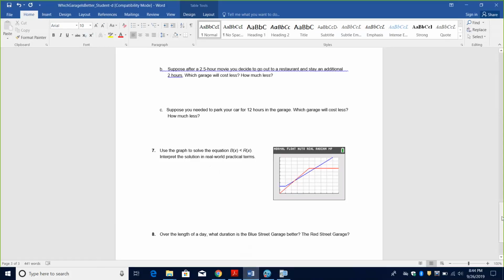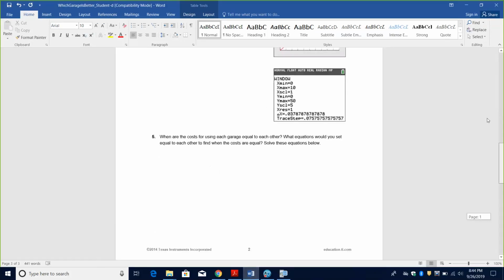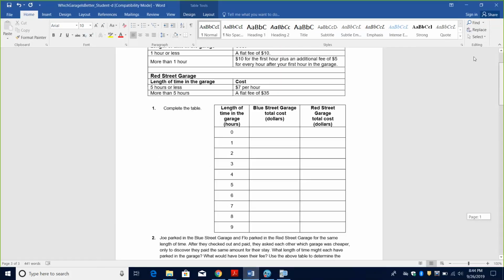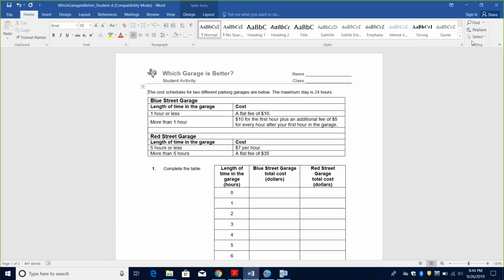And that's what I love about TI too, they give you a student version as a Microsoft Word file so you can change it if you want to, but they also give you the teacher file so that you can have that in case you have questions or concerns about things. If you don't like something about the activity, you can change it, or if you have questions about it and the activity doesn't answer those for you, TI is so wonderful and wants you to call them to help you out with that. And I think that's fantastic.